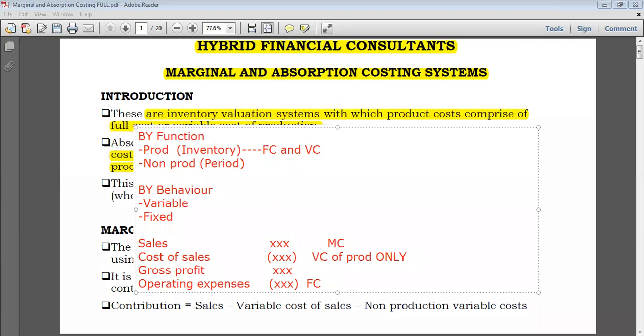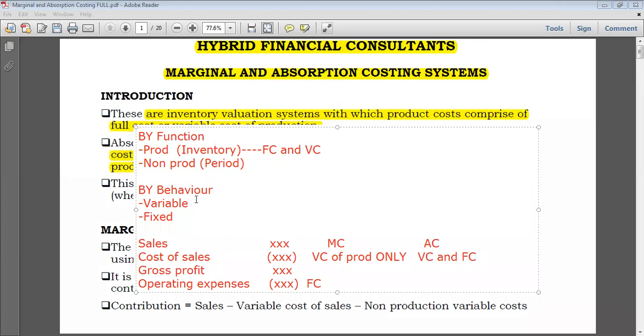When you go to absorption costing, as I said here, cost of sales would comprise both variable costs as well as fixed costs. When we say period costs, it means all costs incurred are taken to the profit and loss directly. But when the cost is taken to inventory and the period has ended and you still have inventory, part of that cost would be retained in the inventory. And so it wouldn't be treated as a period cost. So that's what we're going to take a look at.